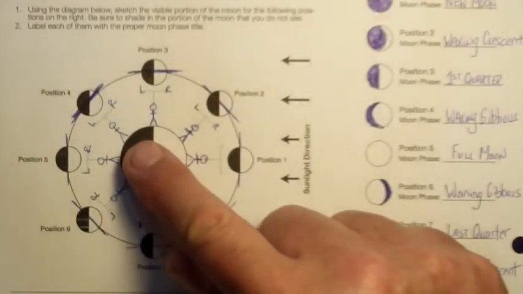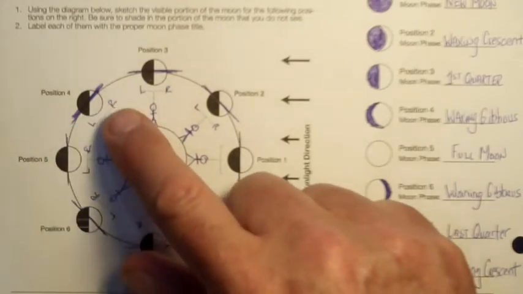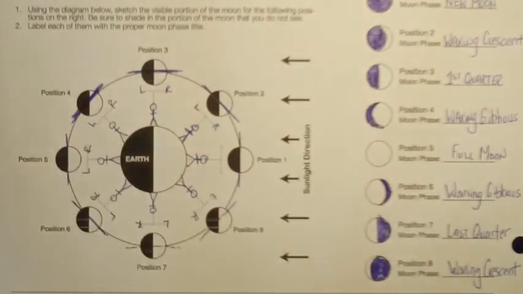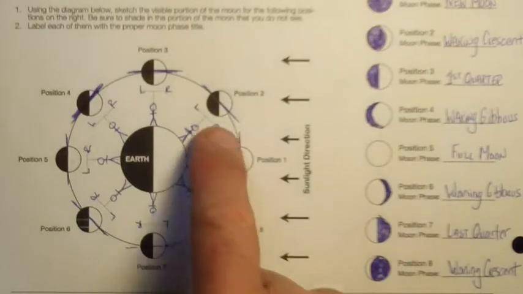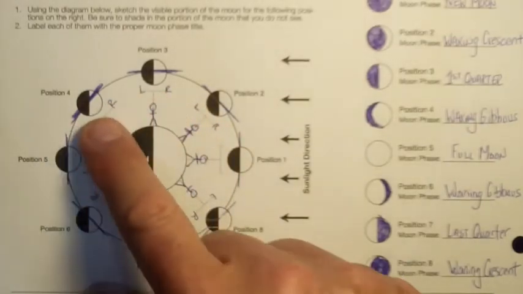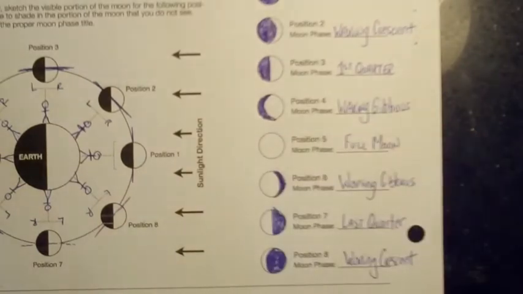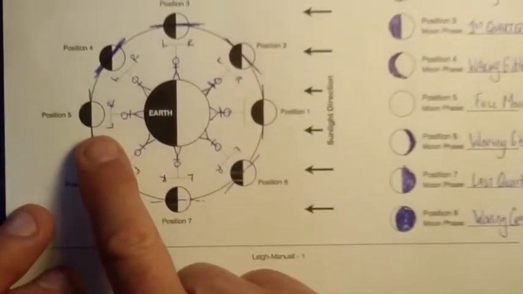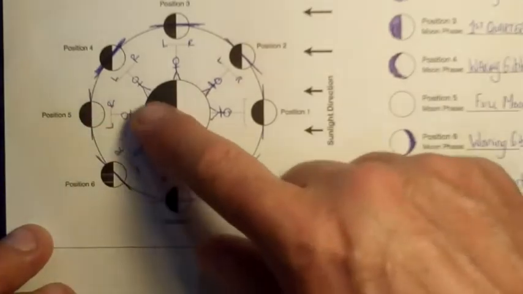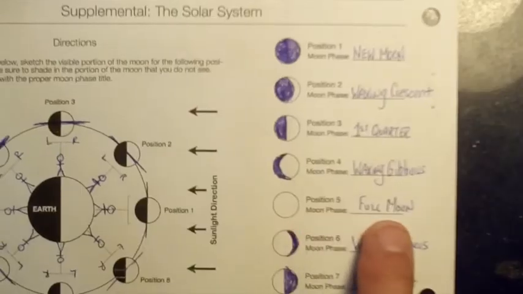When we get to this position right here, most of the right-hand side of the moon is lit up, but the left has an area of darkness. We're still in the waxing portion here, and this phase is called a gibbous. It's going to result in a moon that looks slightly less than perfectly circular. When we get to this position right here, the moon is fully lit up as viewed from the Earth. That would be our full moon phase.